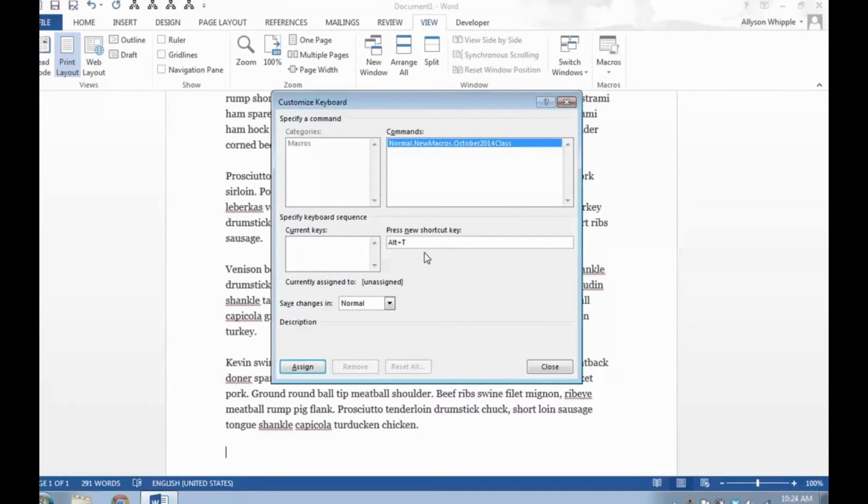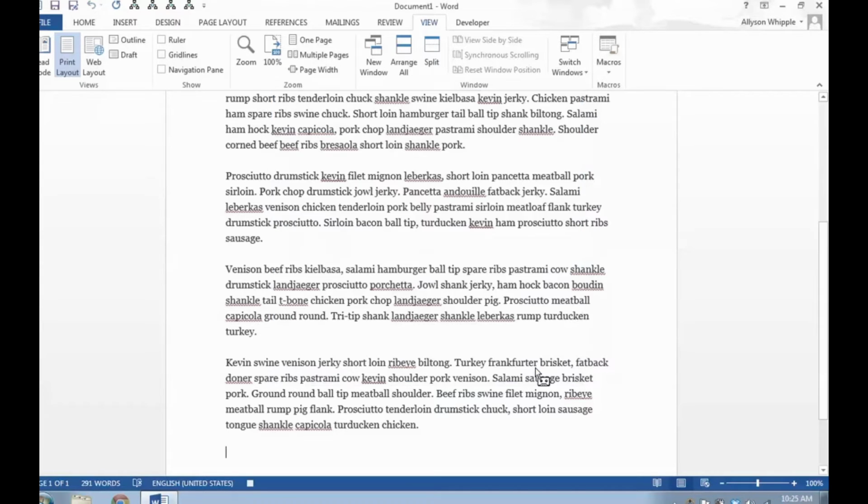So I'm just doing Alt T. Then assign, close the window. Now type the text that you want to save as a macro.